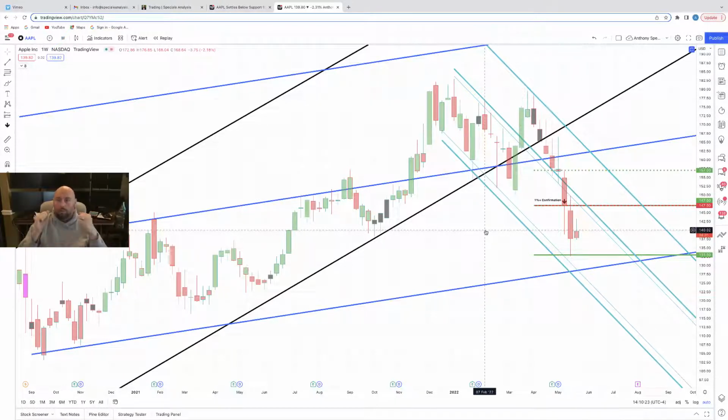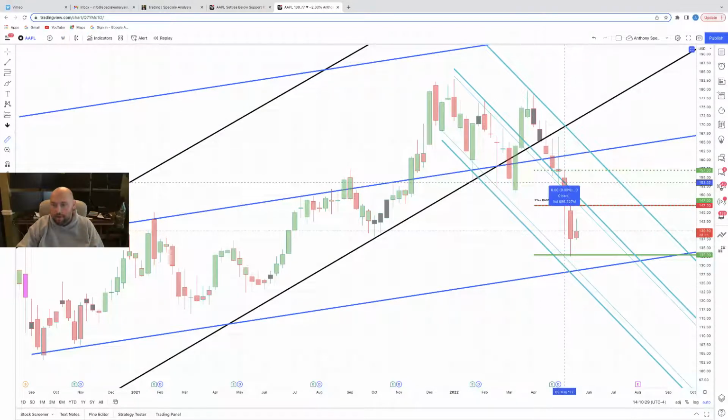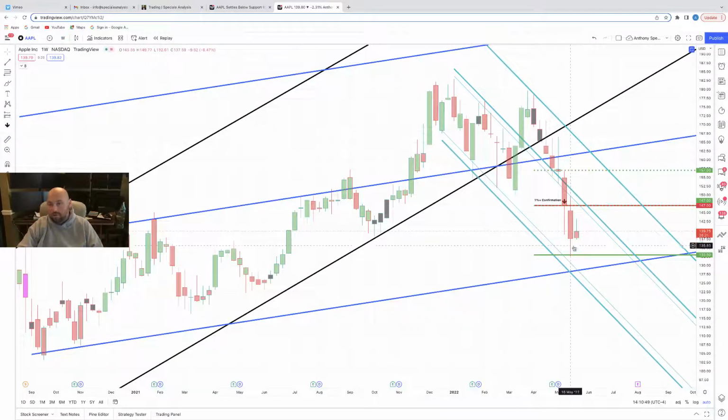So with that, here's our 1% confirmation. How do we do that? We measure from the fixed structure line to the close of the candle, and you can see we have approximately 4.1% of confirmation. That is more than enough for me to entertain the idea of taking this trade. So I'm happy. I know I'm going to take this trade. I know I'm ready to short this trade. I've got to look for a target. So simple as that. I have another structure here.